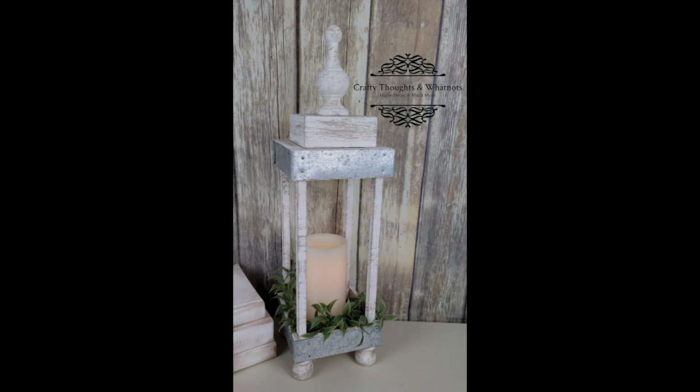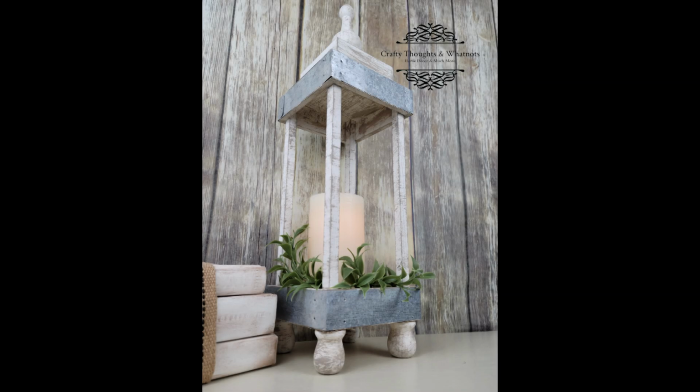But remember, thrift it up, guys. You can find things anywhere. These were from Joann's, but I mean, Dollar Tree does have a lot of good signs, but you can find them anywhere. Hobby Lobby as well.